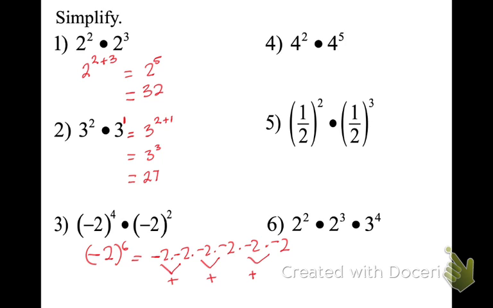So whenever it's an even amount of negatives, it will end up being a positive number. Right? Now, 2 to the 6th power, we know that 2 to the 5th power from above is 32, so multiplied by one more 2, it's 64. I would say that expanding it out, you don't need to do that. But let's talk about odd and even amount of negatives. If you have an even amount of negatives, when it's expanded out, then it will be positive. If you have an odd amount, you'll have that 1 extra left over. Okay, pause the recording and try 4, 5, and 6 now on your own.